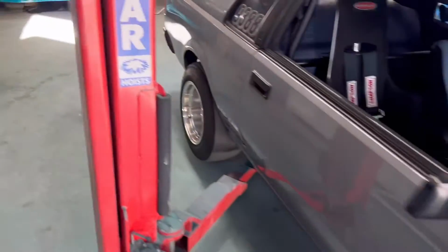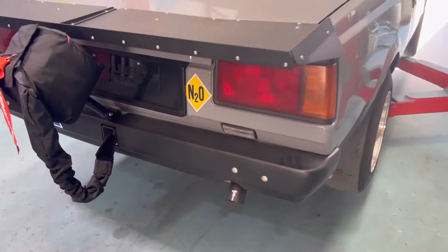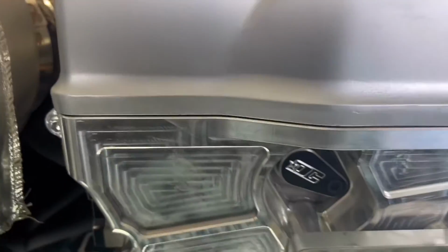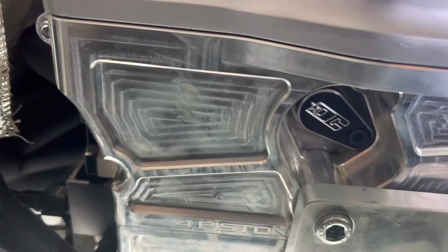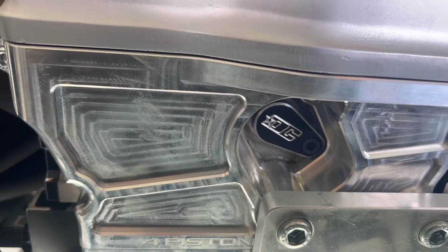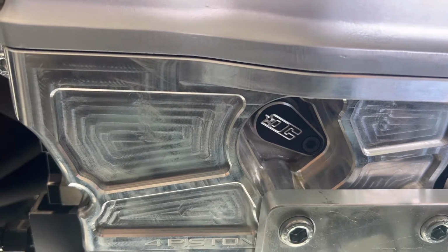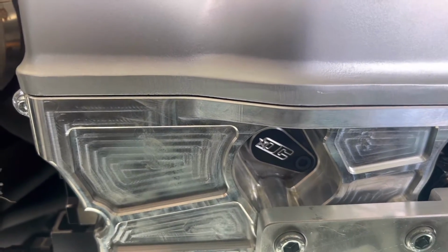Something with the exhaust in the back. So different. Well, we've had our first oil leak. At least it wasn't out the side of the block caused by a conrod, but it was just out of the O-ring that was on the drag car tower VCT block off thing. The O-ring's different to the OEM one, so I just swapped my old one, which was new, put it back on, and it feels a lot nicer fit, so maybe just check that if you ever put one of these in.